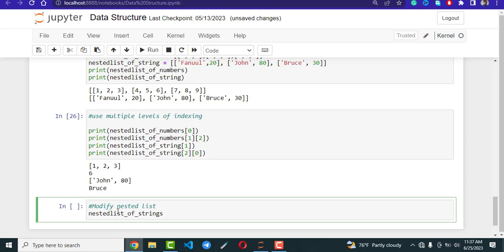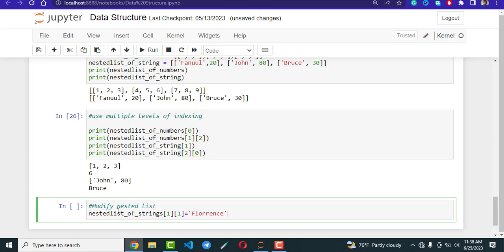We have to put the index of the element that we want to modify, and also the index of the specific location inside the list we want to modify. Let us say 1. Then equals, and we put the value that we want in place. Let's say Florence.